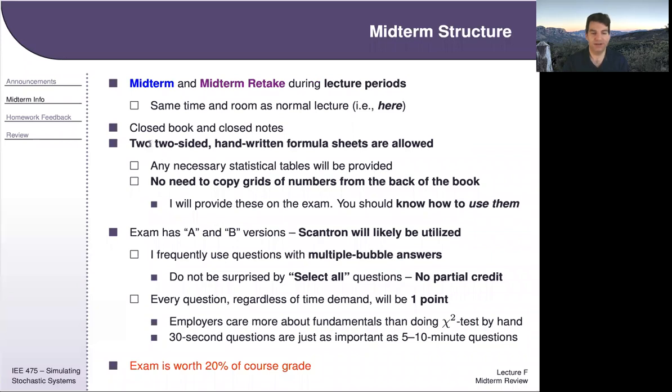You are allowed, I think I've given you two-sided handwritten formula sheets. At least that's what I say here. For some reason in my head, I thought it was one. Pretty sure it's one actually. So I'm gonna cross that out, because unless it says differently on the midterm Canvas page, and I will double check this, I am almost 100% positive that this is actually one two-sided. So this is supposed to be a one here. And I'll double check that for sure.